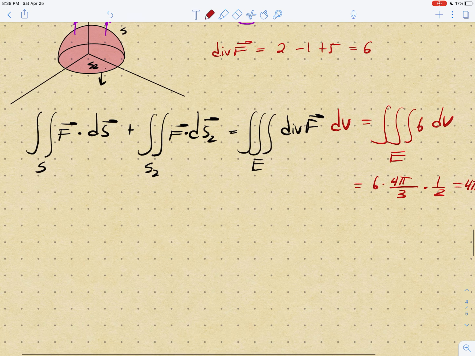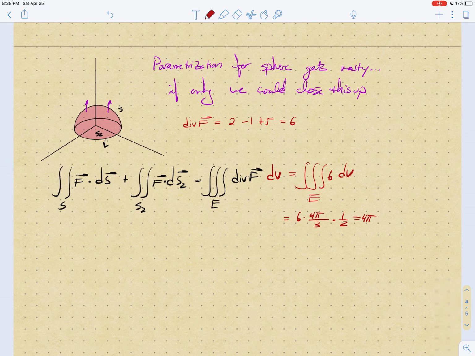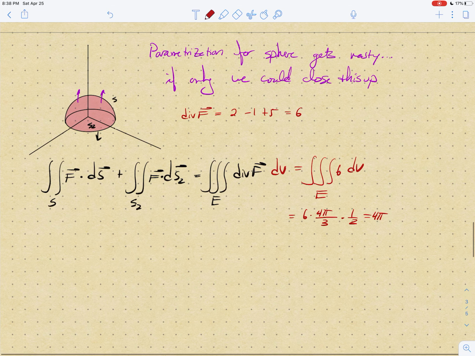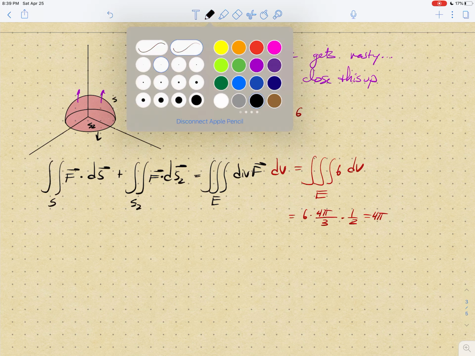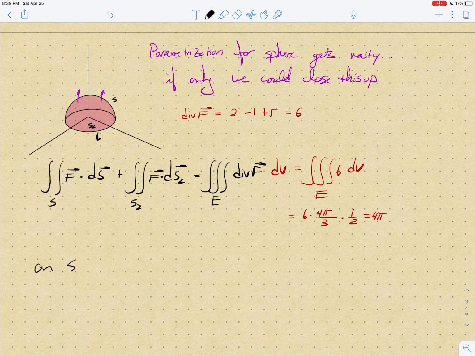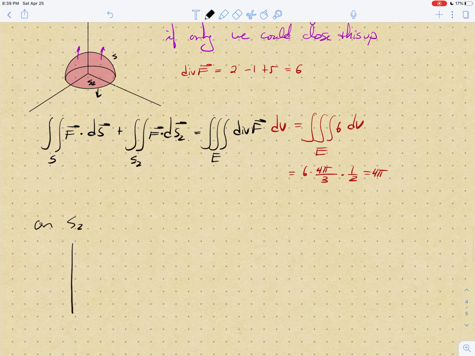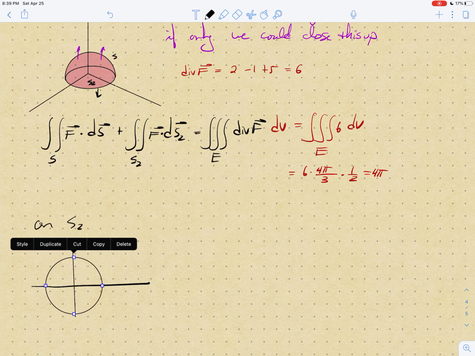So I'm going to work on S2 now. Make sure that I was zoomed in a little bit too far. Let's zoom out a little bit. And here we go. So we're going to work now on S2. Just to be clear, this is going to be just the unit circle living in the xy plane, but we're thinking about it in 3 space. So I want to be careful here. This is the unit circle in the xy plane, but I am thinking about it here in 3 space.